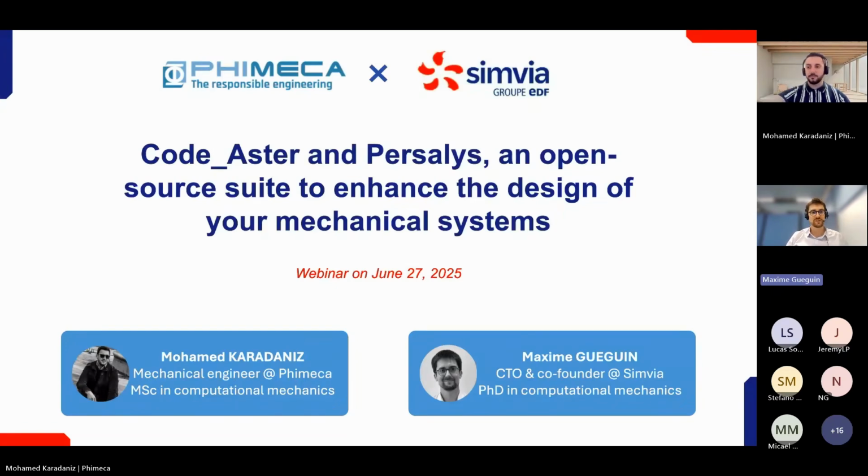As you may know, as a subsidiary of EDF, our mission is to animate the community around open source simulation codes, and that's one of the reasons why we try to have some tutorials and webinars about these tools. The idea is always to highlight the capabilities of these tools, and most of them are developed by EDF. So it's a main mission for us.